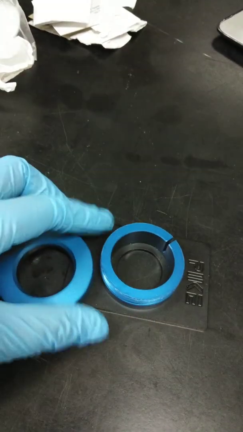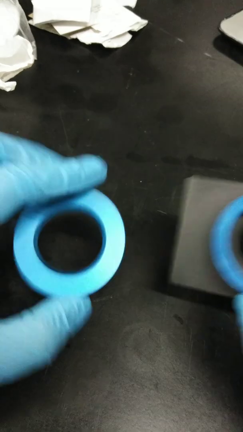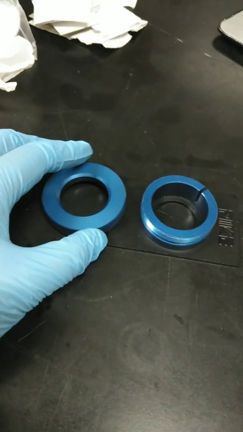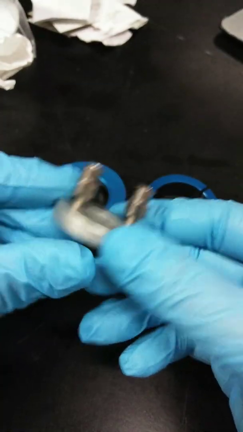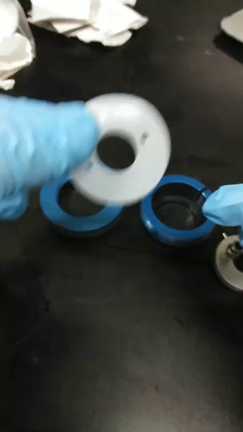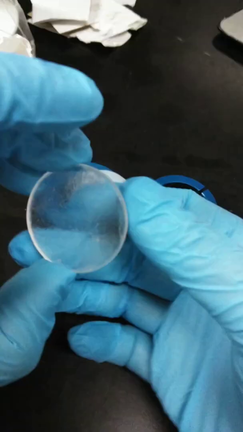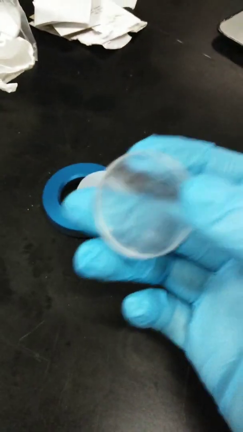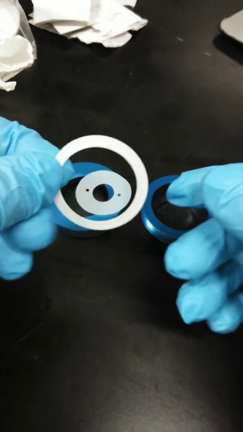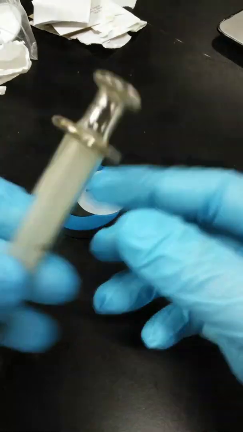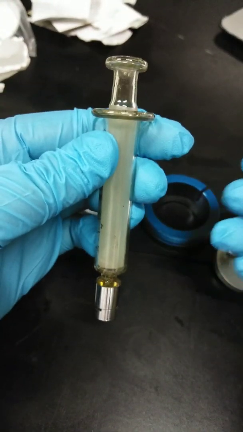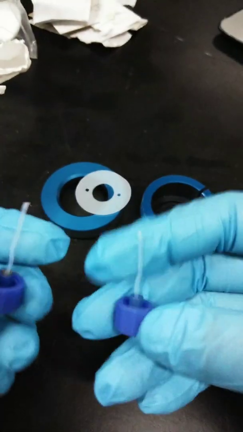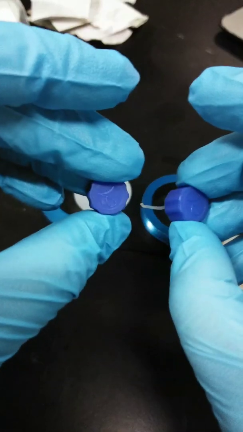So for liquid sample, we need a demountable liquid cell which contains a standard slide mount, this one, and its end cap, this one. And we also need what we call the needle plate. Of course, we need gaskets. We also need your plain KBr plate and the drilled one because we are going to prepare liquid sample. We also need a spacer. And of course, we need your syringe to inject the liquid sample later. We also need what you call the nylon cups and stoppers.